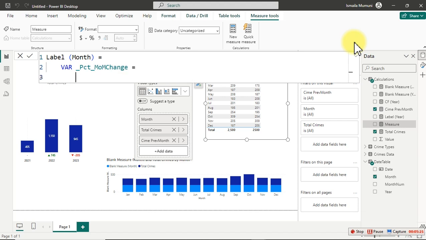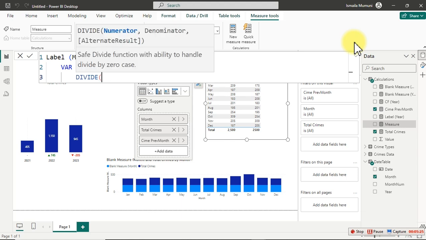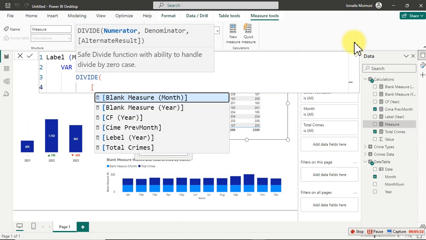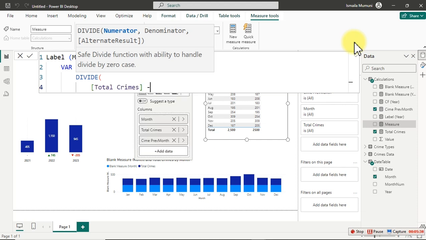So over here, what we're going to do right now is to actually use the divide function. Divide. So what am I dividing? I'm dividing the total crimes. So here I have total crimes, and total crime is actually the overall crimes, right? This one here. So I'm going to subtract for my numerator here.